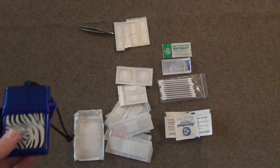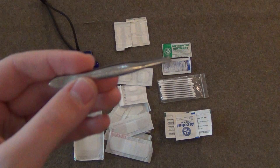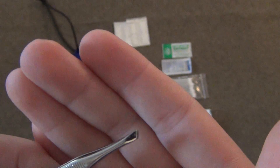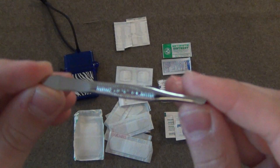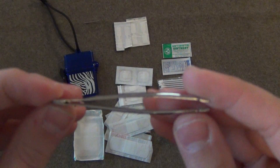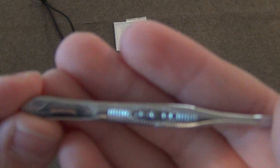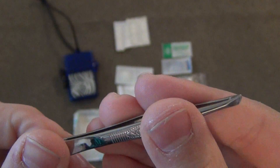Next we have a really nice pair of tweezers. These are pretty high quality and very sharp — they'll really get anything you go after. I've had a lot of experience using them: when I was in Colorado I stumbled into a cactus and somebody used these to pull out all the prickles from my arm, and it only took two hours. How fun!